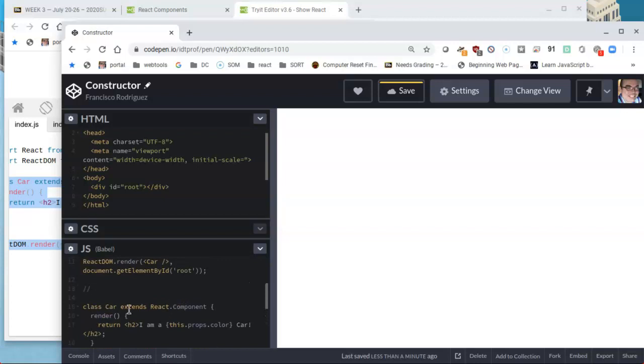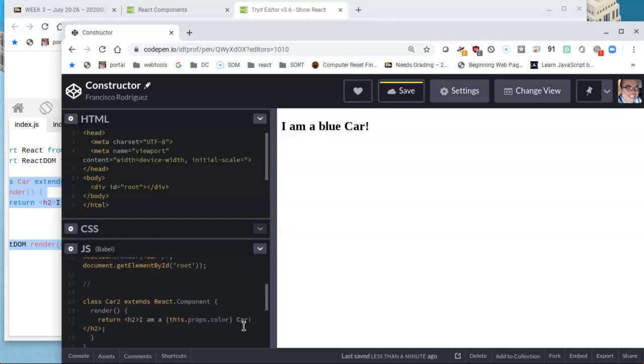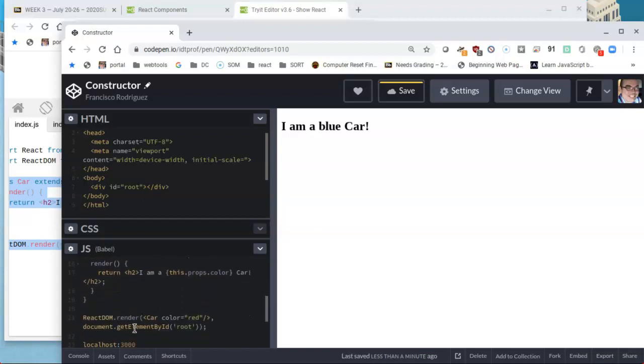props. So let's see, rather than using car, since we're already using it, I'm going to say car2 like we did before. That extends React component. I see that this one now, the old one, rather appears and tells me that it's still running the blue part. It's going to render another message that is saying that I am a this props, whatever the properties are, type of car. As we go back to the actual render, we'll say that it's a red car because we already have a blue car.